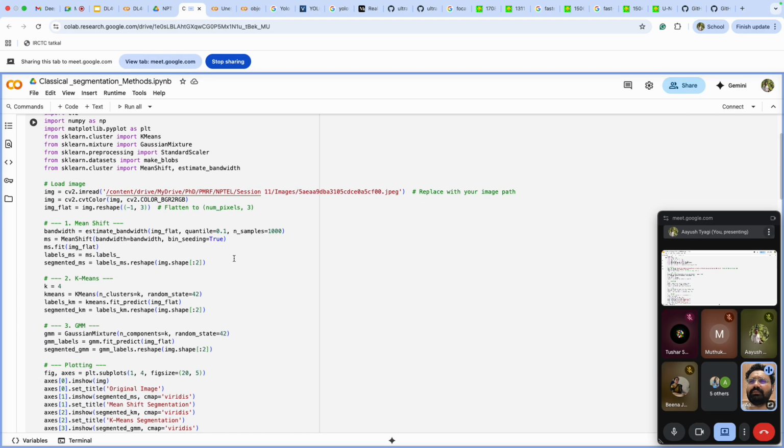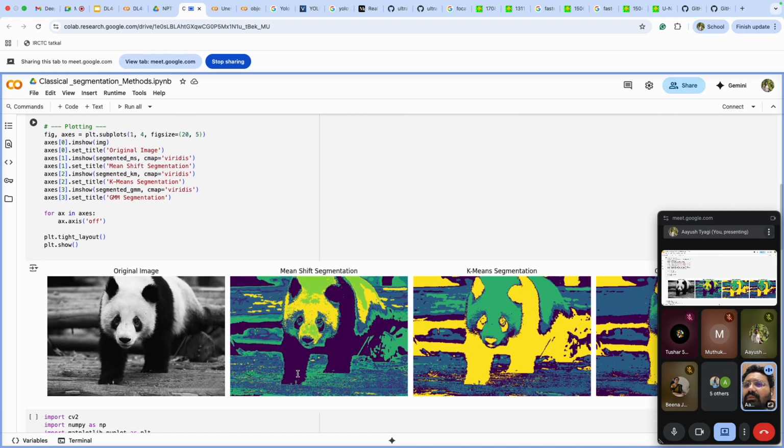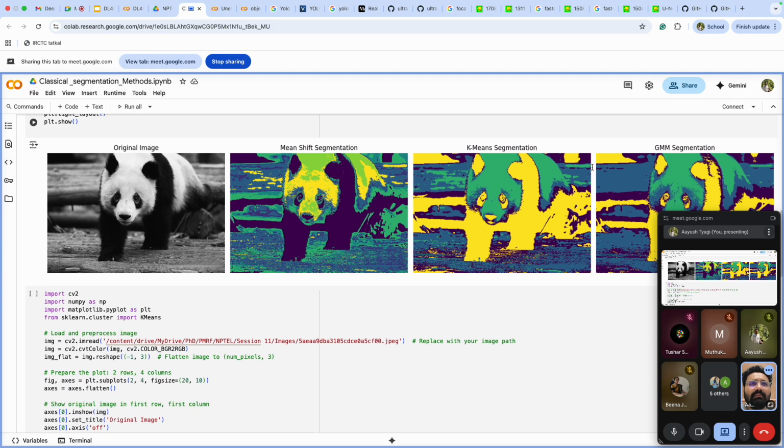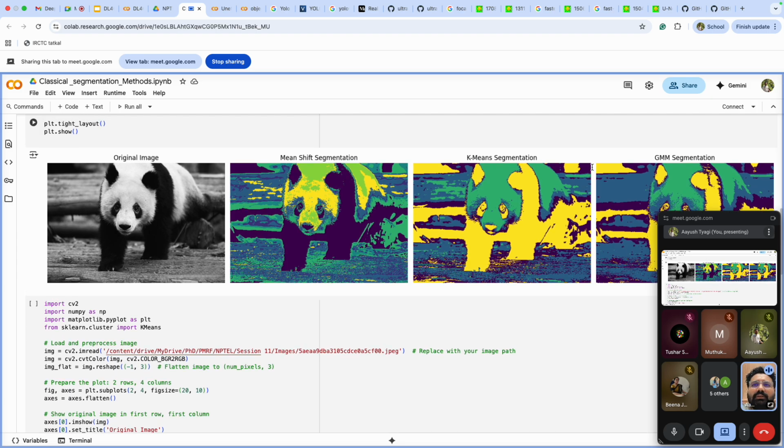Lastly, I just wanted to share with you how traditionally people used to do image segmentation. Image segmentation was done based on the original features, right? You can see there are two prominent features in this image. One is this whitish area and the other one is a black area.